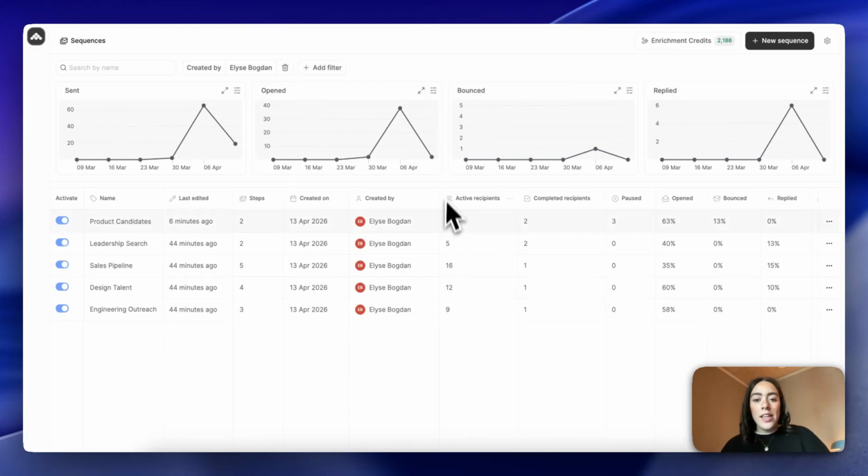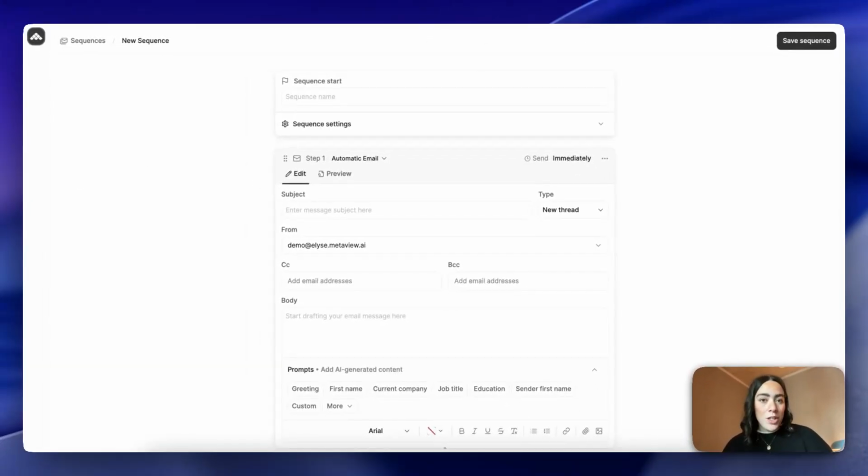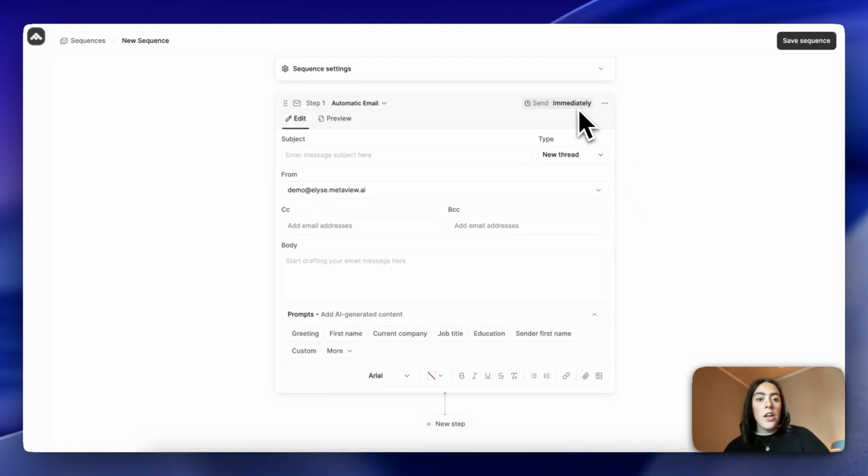So we're going to run through how we can create a sequence to engage candidates into our sales pipeline. Here you can see a number of sequences that I've already created. But to get started, I'm going to create one from scratch by clicking New Sequence in the top right-hand corner. The process of building your sequence is kind of like building an email campaign. We have the ability to create a multi-step sequence looking at the timings that we want to send, who we want to send each sequence from, and then starting to actually build the content of our email campaigns.